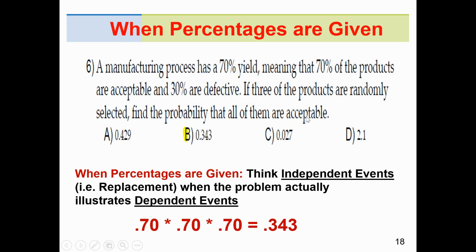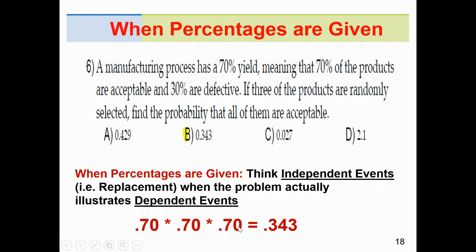Well, what's happening here, these events are really dependent, because you pull one out and then you go and draw another one. Well, there's less to draw from because you pulled one out already. The problem is that you're given percentages, so it's not correct to take 70% probability for the first acceptable product and then subtract 1%. 1% does not equate to one item. So when you're given percentages, it actually becomes an easier problem for you, right? So the probability of getting an acceptable one first time out was 0.70. And guess what you do? You keep that same percentage all the way through.